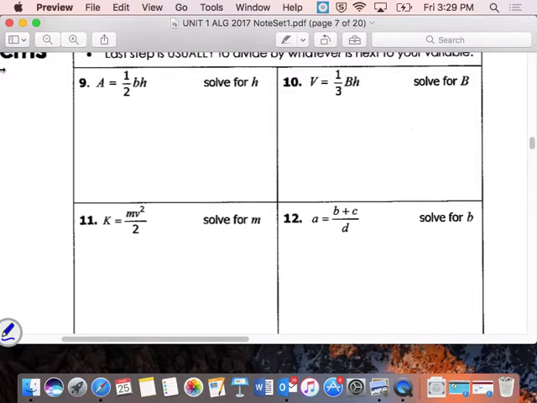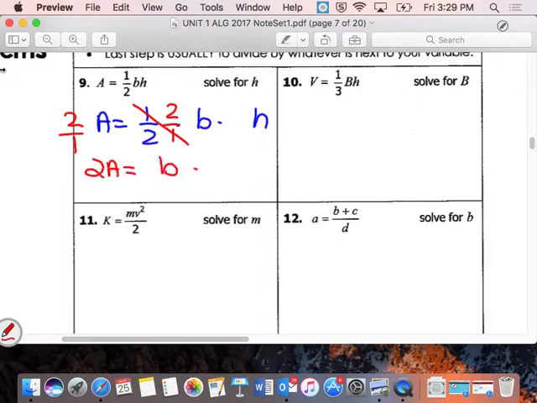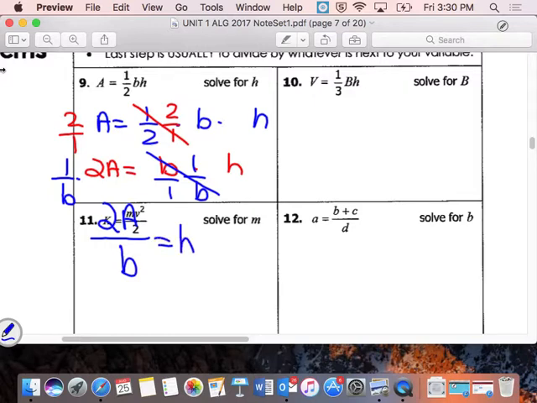something like the area of a triangle, number 9, and I will write it larger just to show you how simple this really is. The first thing I'm going to do is take care of 1/2. So I'm going to multiply both sides of the equation by 2 over 1. So that leaves me with a 1, and now I have 2a and base times height. I'm now going to move the base to the other side, so I'm going to multiply by 1 over b, leaving me with a 1, and now I have 2a, b in my denominator, set equal to h.